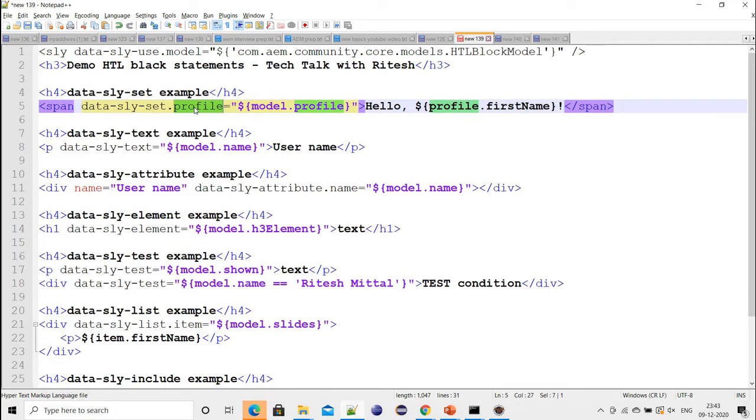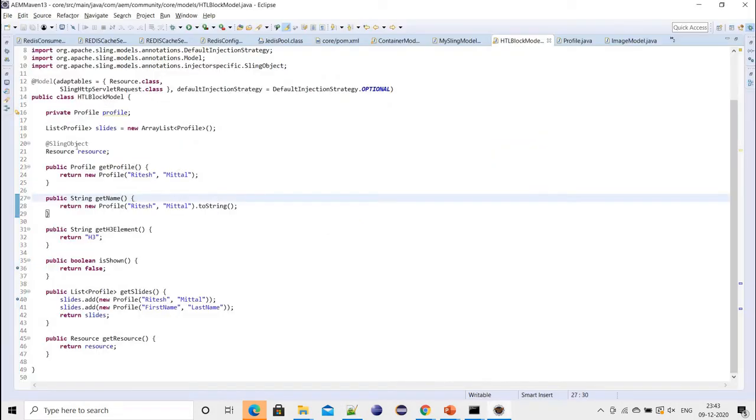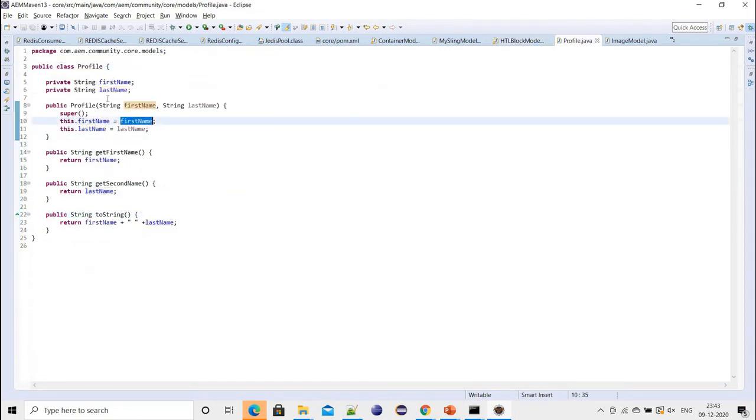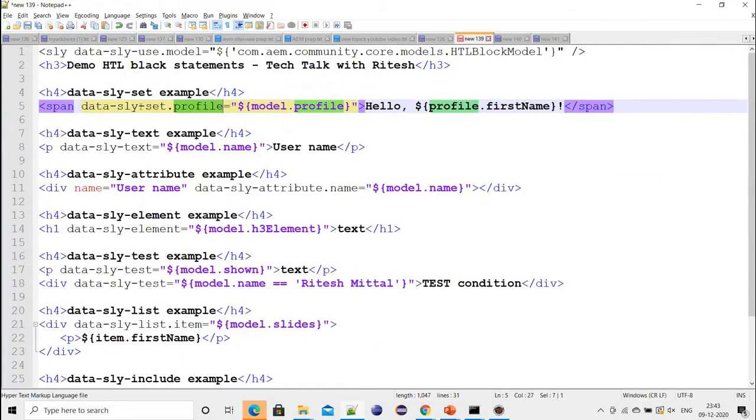Now I have the profile attribute in this variable profile, and I'm fetching profile.firstName, which will be this value, basically this getter. This is how we can use the data-sly-test statement.